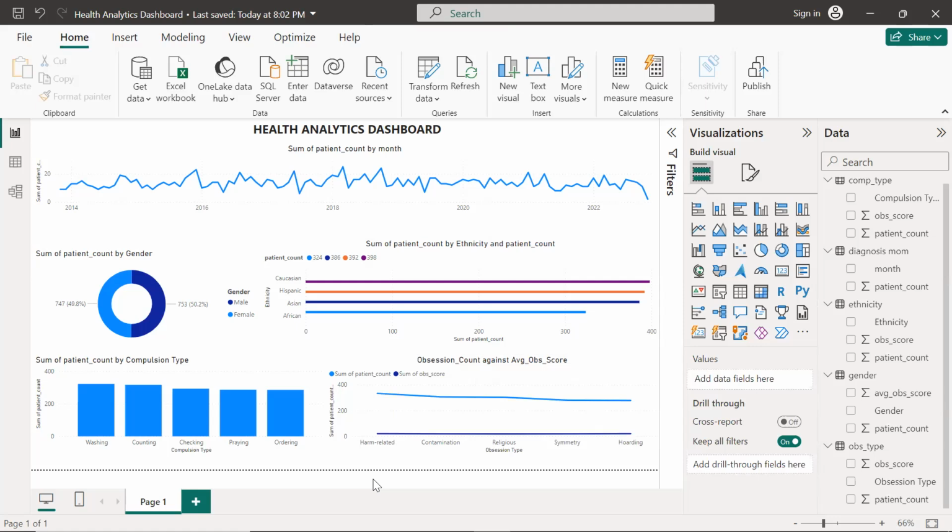Okay. And guys, that's it for our Power BI dashboard. So let me just save this. And yeah, we're going to jump onto Excel next and create a dashboard that is communicating the same thing. We might not necessarily use the exact same visual, but it will be communicating the same thing.